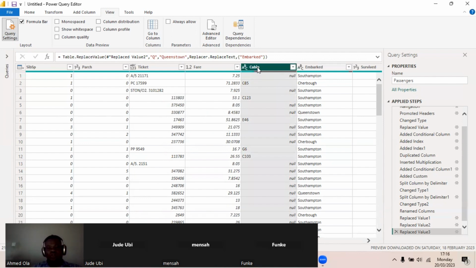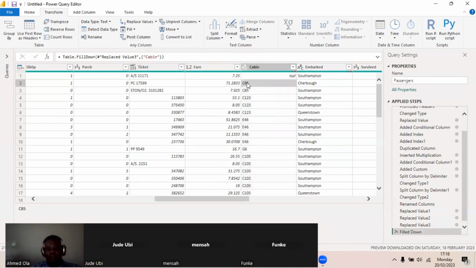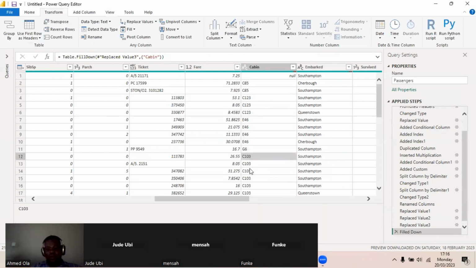So to solve this problem, you select the particular column. Are you there? Yes. Oh, yeah, great. So I will now select transform. From transform, I will select fill. So you're going to fill down. If I click on fill down, everything fills down. Whatever is up gets filled down. See, it gets to a new value, then it takes that value and fills it down also till it gets to a new value. You can see that's how you get rid of the null values.